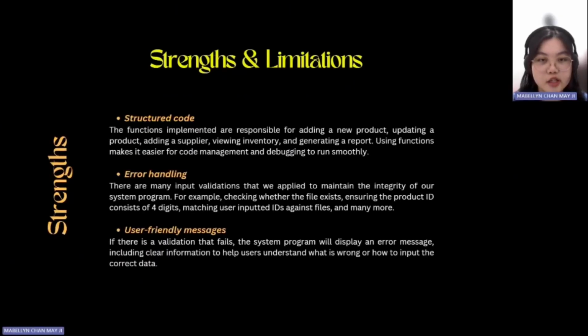I'll be discussing the strengths and limitations of this inventory management system. First and foremost, one of the strengths is the structured code. The functions implemented are responsible for adding a new product, updating a product, adding a supplier, viewing inventory, and generating a report. Using functions makes code management and debugging easier and smoother.